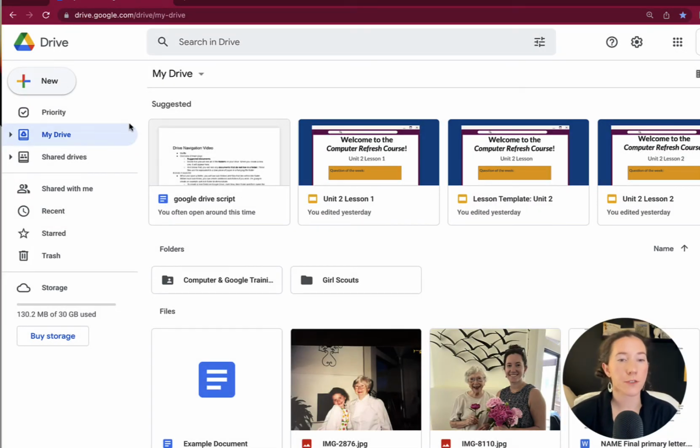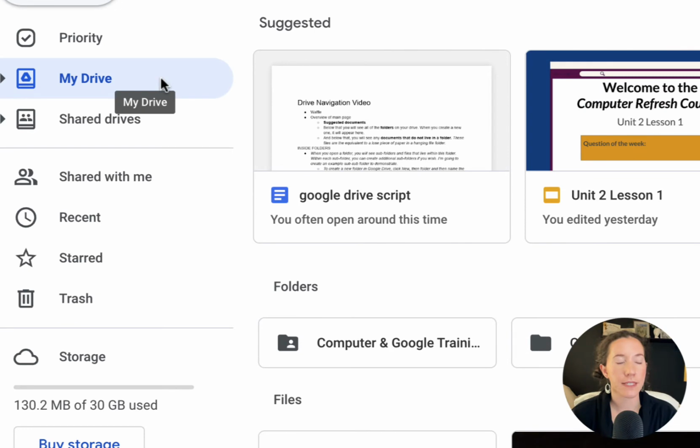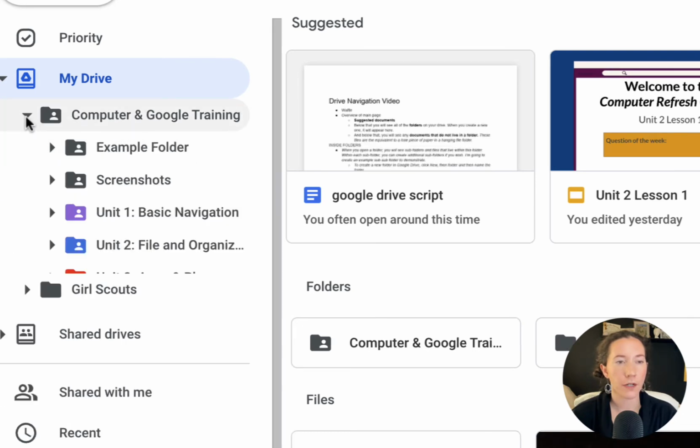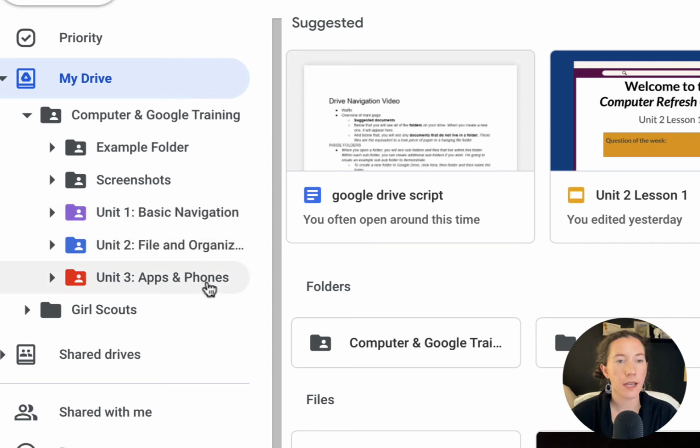Or another way to move the document would be to use the left-hand menu. So in the left-hand menu, you'll see that where it's highlighted is My Drive. That's because we are in our own personal drives. From here, I'm going to click on the left side arrow. You'll see that now the different folders that I have that are right here show up right here. And if I click once more, all of the subfolders are going to show up here.